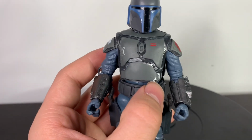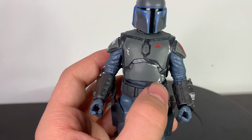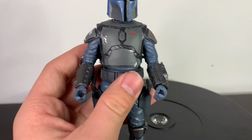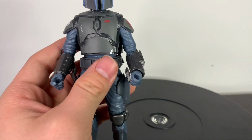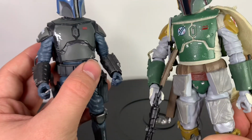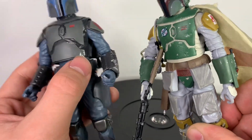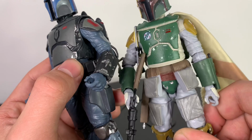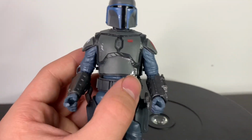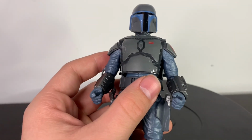So again, this guy shares the same exact body mold as that Supreme Commando Mandalorian that we just saw come out. The Darth Maul Mando, who's really dope. And with Jango Fett. Not with Boba Fett though. These two, I believe, do not really share the same body mold at all. Mostly new parts, maybe some of the few same arm pieces, maybe. I don't think so though, actually. I think this is all different completely, honestly. So I'm okay with that. I like this body mold a little bit better, to be completely honest, but that again is just preference.